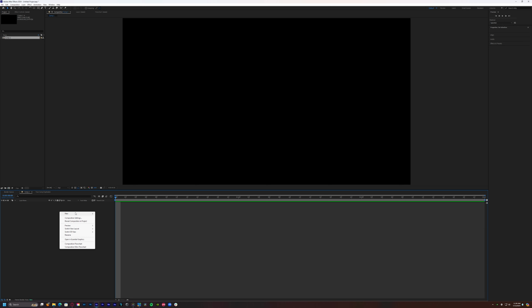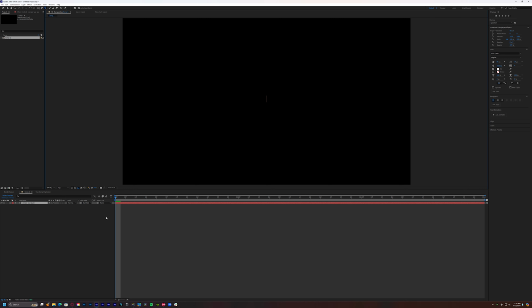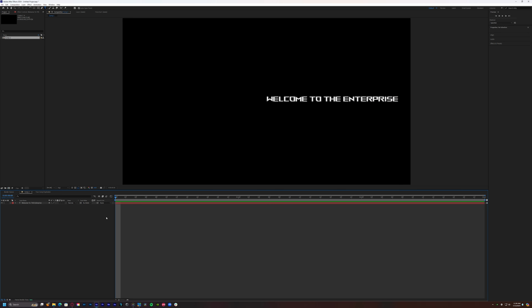Go ahead and do a new text layer. All right, so we've got our text in here. Let's say we're going to animate it. We're going to take it, that's where it's going to be when it ends. Position keyframe, and just move it off the frame.